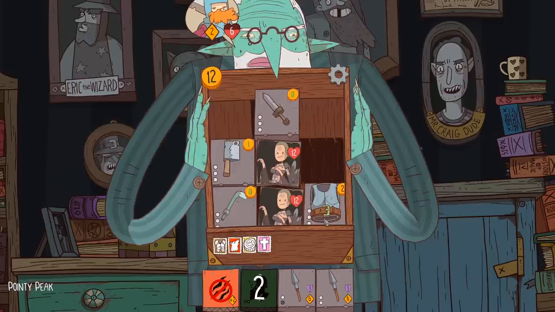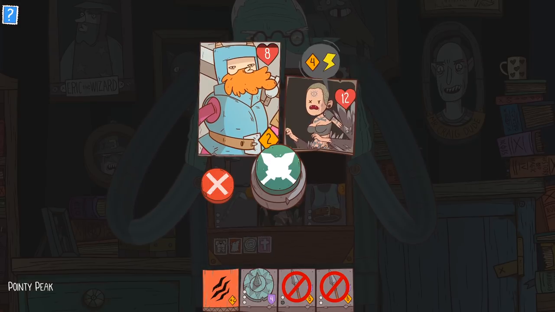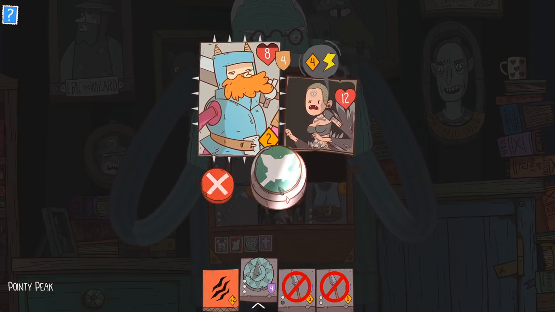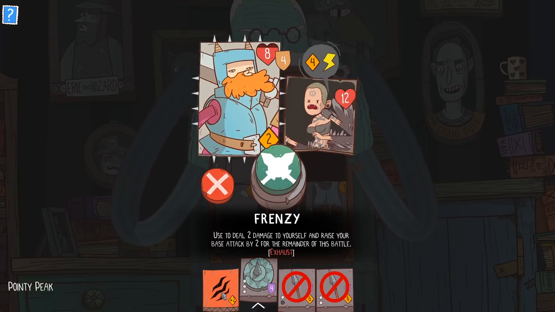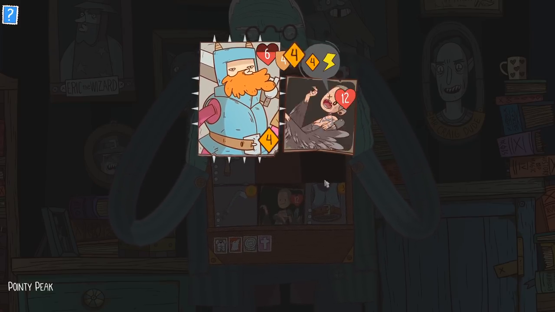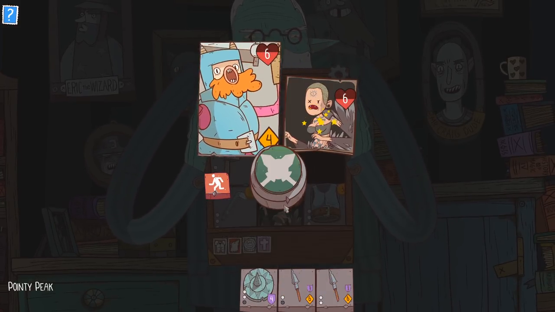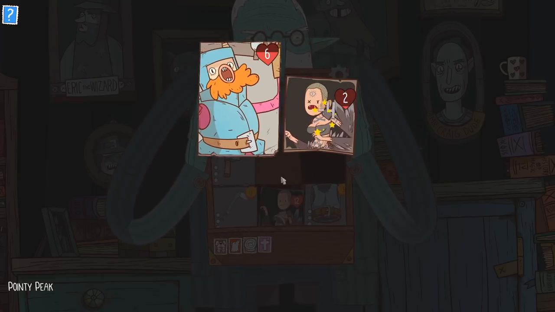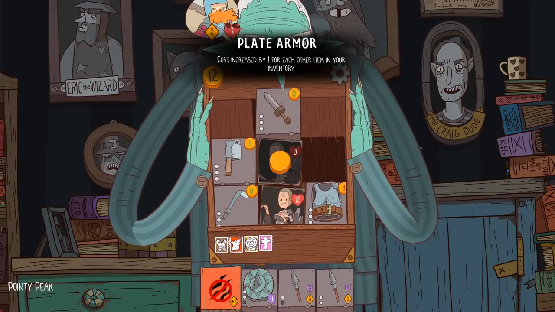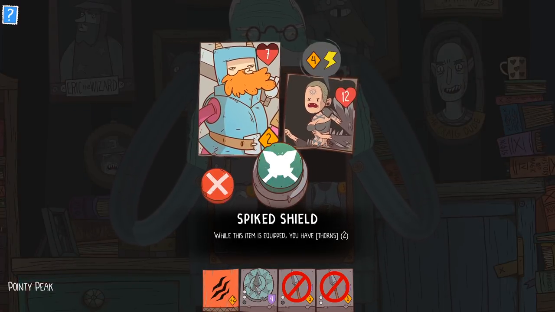Let's see. This has thorns. Okay, so I'm gonna get instead of that, go for her. She's gonna do 4 lightning. I have no idea what lightning does. I'm gonna thorns up and we'll just see what happens. Maybe it's flying. Let's see. I'm gonna frenzy preemptively. Okay, and she's stunned, so I'll just be able to kill her. Perfect. To your health. Yeah, so the answer is spike shield.